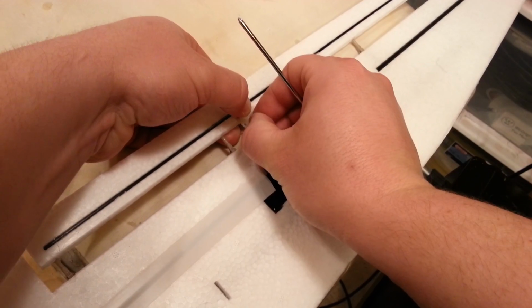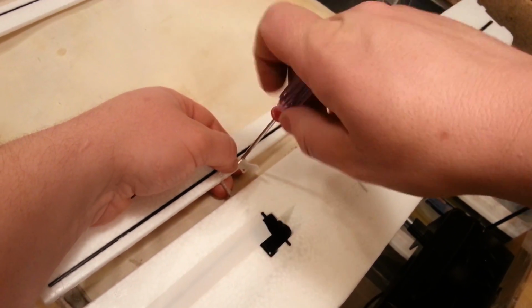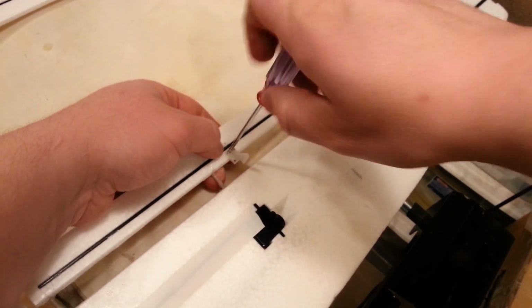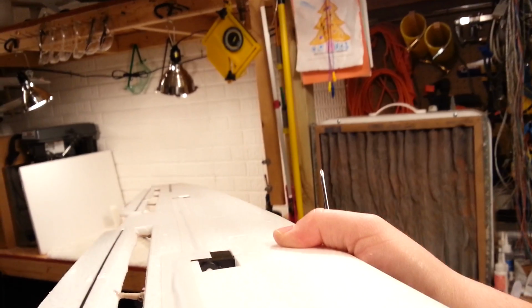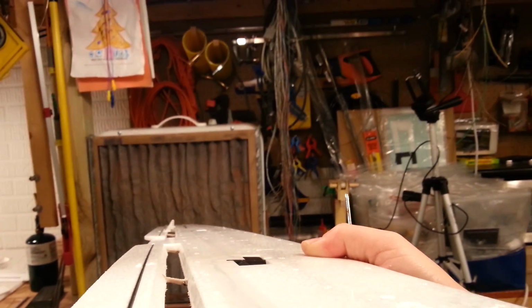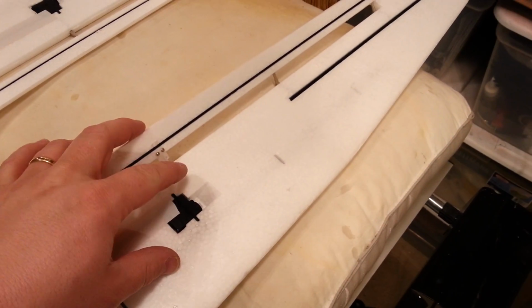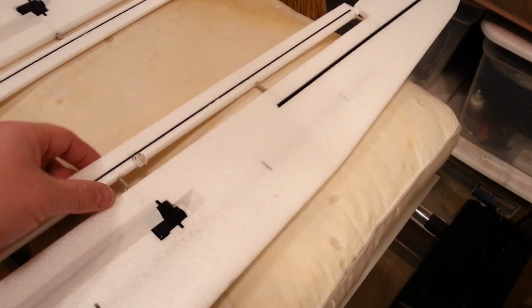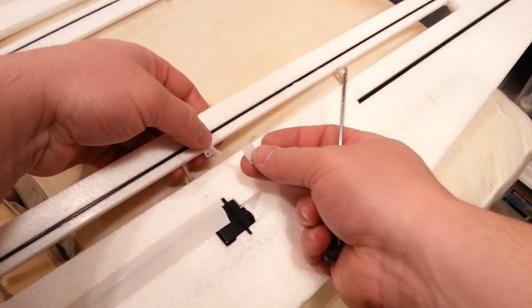And it would be way better to bridge over the top of that carbon fiber rod. So I don't know, I'm going to have to think about this if I like that. But you can see that we've lined up pretty close to where that hinge point is. The problem is it's going to be allowed to play more. Now we can put this backer plate on here and we can squeeze that down pretty good.